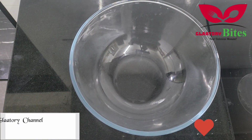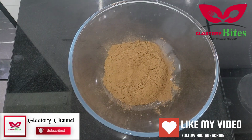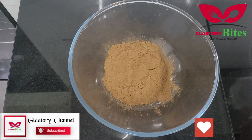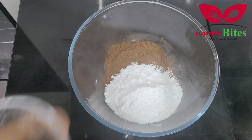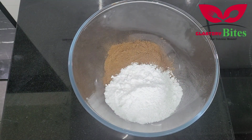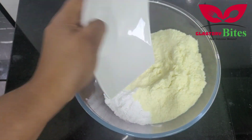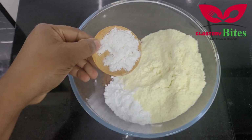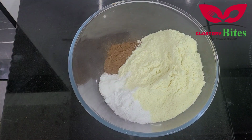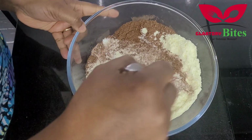All you need is only a few ingredients. Here, I'm using my pure cocoa powder, icing sugar or powdered sugar, and powdered milk. And I'll also add vanilla flavor powder. And I'll be mixing everything to combine well.